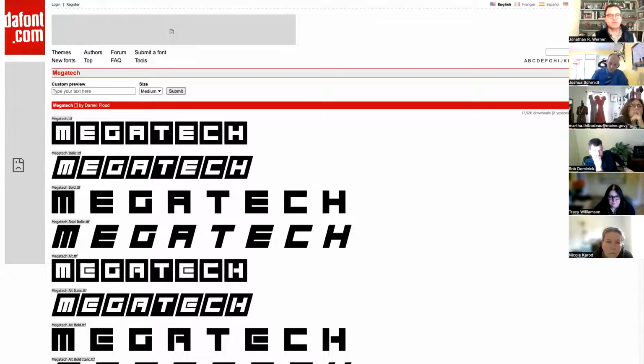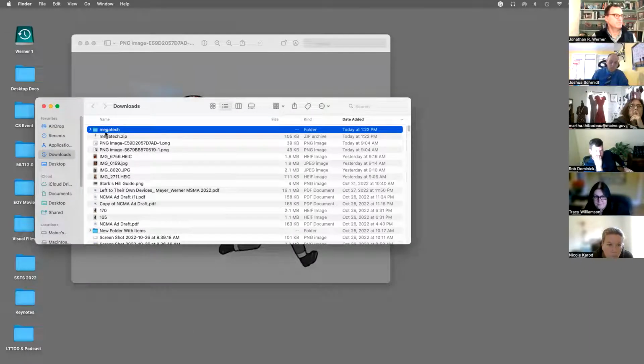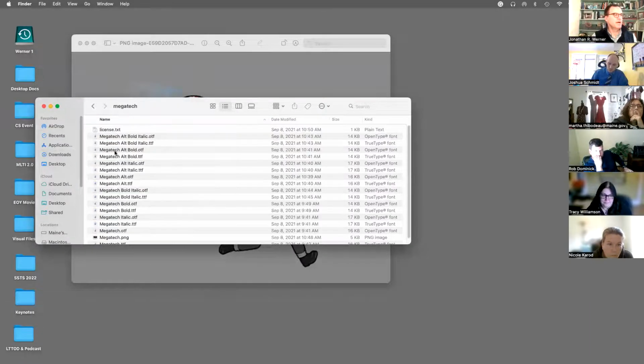So I'm going to download over here. I'm going to open up the zip file that downloaded. And then each of these are versions of the font in various kinds of configurations. And unless you load that one, it won't have it as a choice.